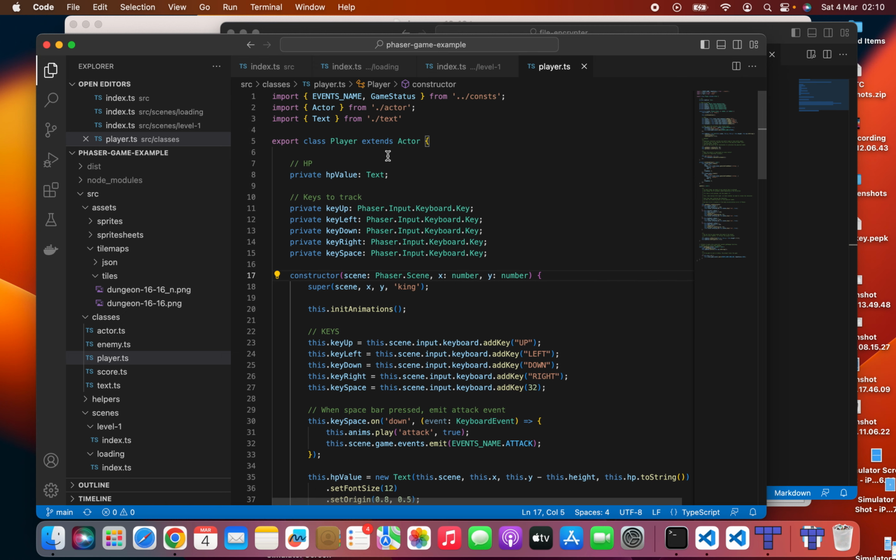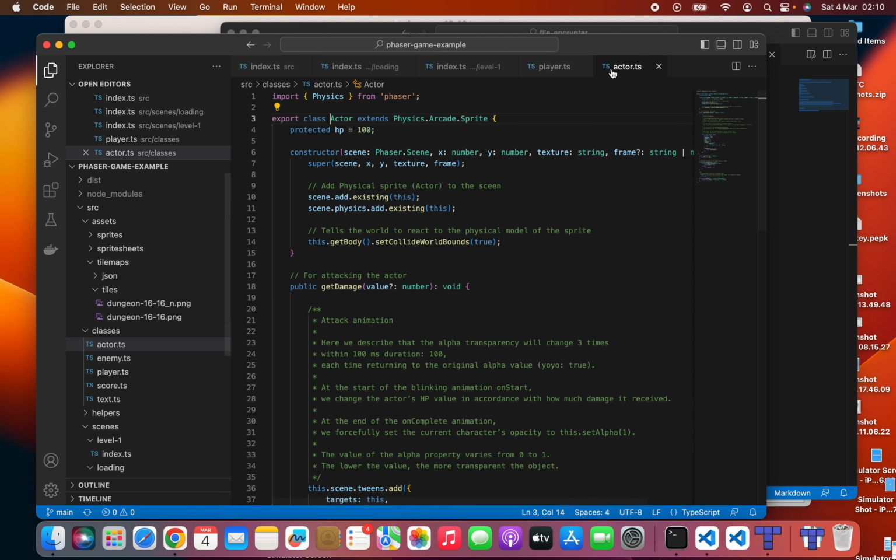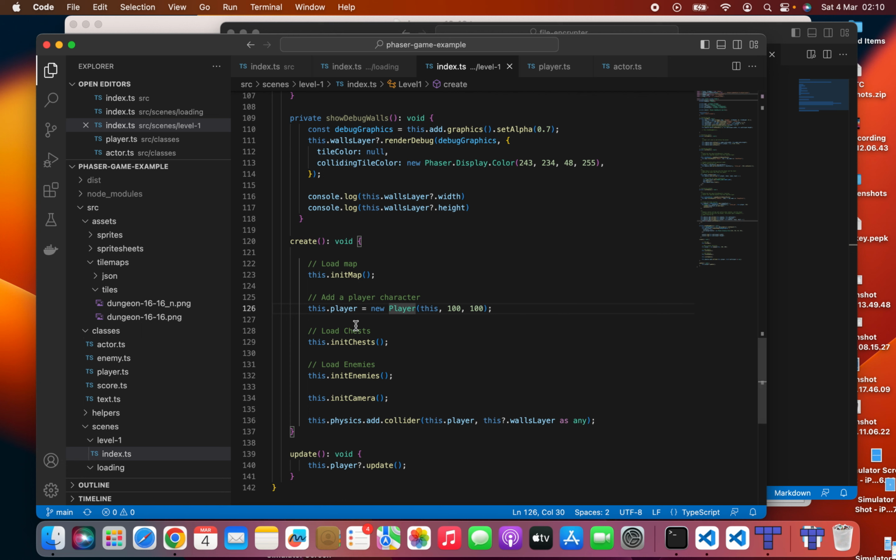But it's a special sprite, like a physical sprite. A physical sprite is a special game object where you can add some animation to your sprites, add some physics like collision, rotation, and all sorts of that. That's pretty much what our player is.